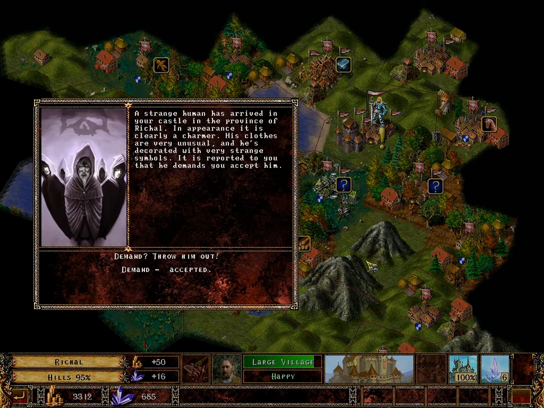A strange human has arrived in your castle, the province of Ritual. In appearance, it is clearly a charmer. His clothes are very unusual. He's decorated with very strange symbols. It is reported to you that he demands you accept him. Demand. Accepted.